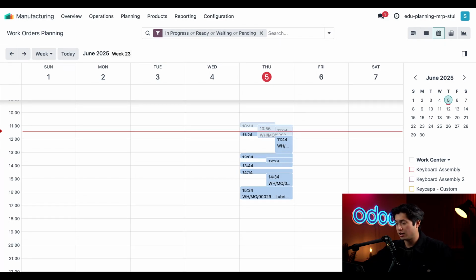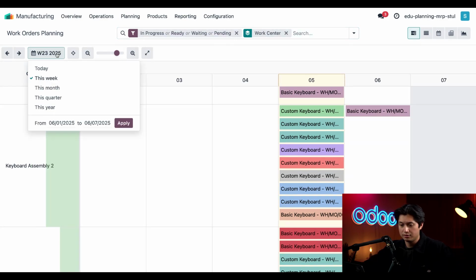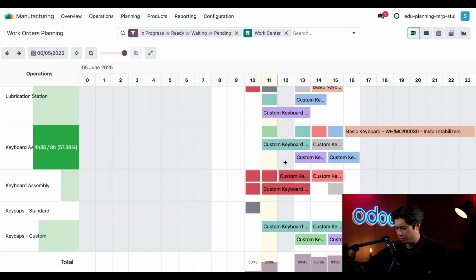Now, if I click the Gantt icon in the top right of my screen, I can go back to our original view and click the calendar icon on the top left and select today. So we can take a look at what's scheduled for today. I can also drag work orders to simply reschedule them. And when I do, oh no, it turned a different color. If that happens, it means that there's a problem with scheduling. And for this issue, I'm not too sure what the conflict is yet, but I'm confident that it can be fixed. Odoo always has a solution.